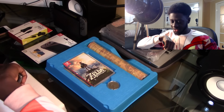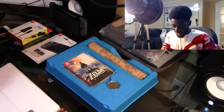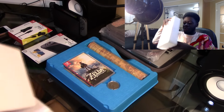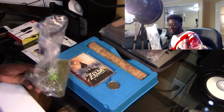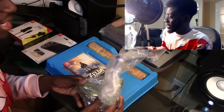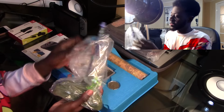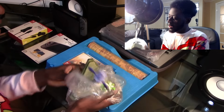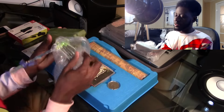Apparently the Master Editions were really hard to find. Hey, I pre-ordered it day one as soon as the Switch got announced. Wow, it actually has some weight to it. I'm not really much of a collector's edition type of dude, but I had to get this one. Look at this, it's actually pretty nice. I'm surprised how heavy it is. I thought it was going to be a little bit cheaper, but it's actually pretty damn heavy.